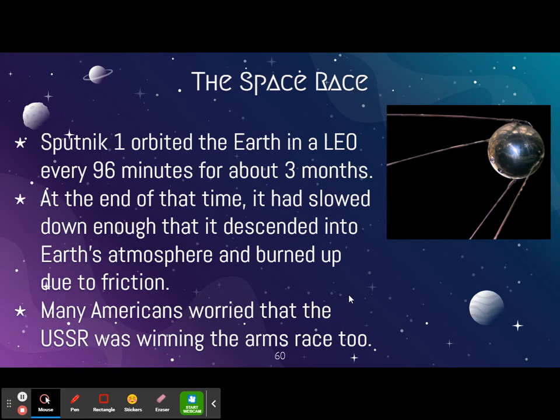As I said, Americans were now, since they had this thing that they shot into space, well, that must mean that they're developing bombs too. And so we were afraid that they were going to win the arms race also, which meant to many people, including, I remember my mom telling me stories about this, that they were afraid that the Russians were going to just come and overrun the United States and kill everybody and take over.